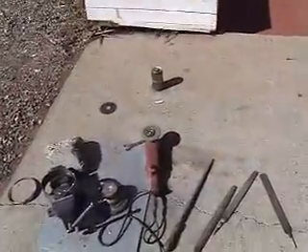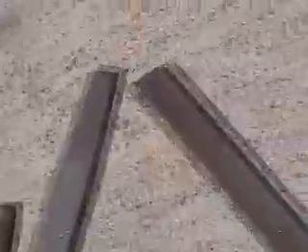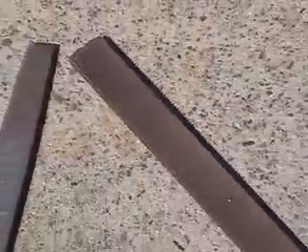I want to take a minute and talk about files. Right now I'm trying to get all of this surface area level so it fits well. Because it's a contoured area I've got to keep the angle right, and by using a grinder it's just too sloppy and inconsistent. So by using a file like a plane — there are different varieties. You have this one for getting inside corners; it digs into metal pretty good. This one will hit rounded surfaces and it's got a flat side. These other ones I call grinders. This flat one in particular just grinds away the metal and gets rid of it quickly. This particular one works like a planer — when you drag it over the metal, it takes away all of that rough surfacing.